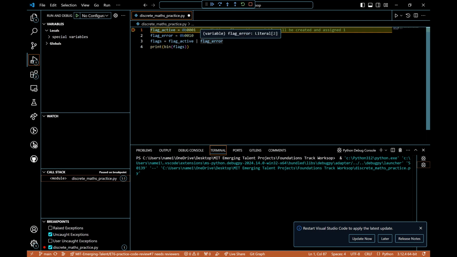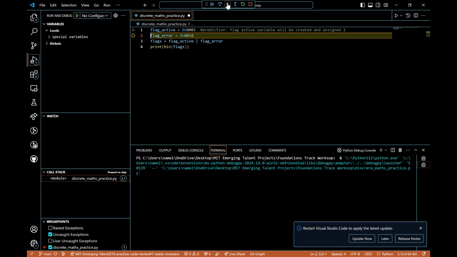Well, let's run through and see, and then we'll go on and explain and walk through these things a little bit to understand how binary works. So this variable has been created and assigned the value 1. So let's try to dive in a little bit deeper and see what happened here. How did this 0001 turn to be 1? So let's try and find a board and see if we can walk through what happened.